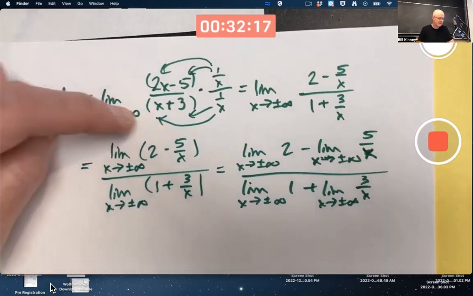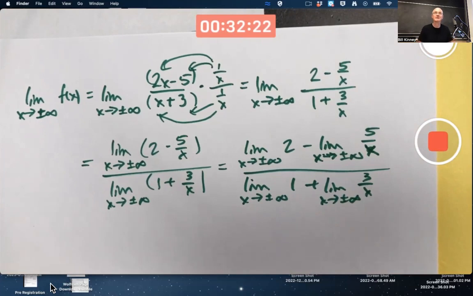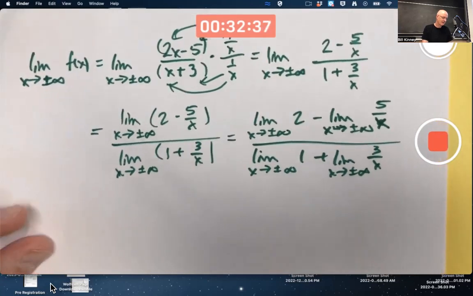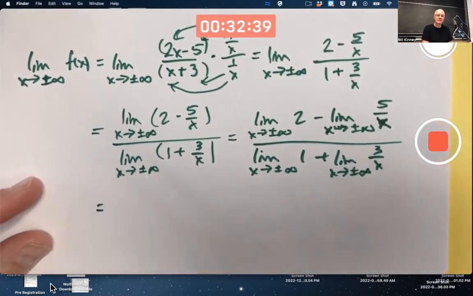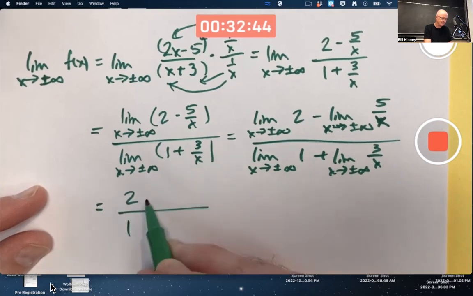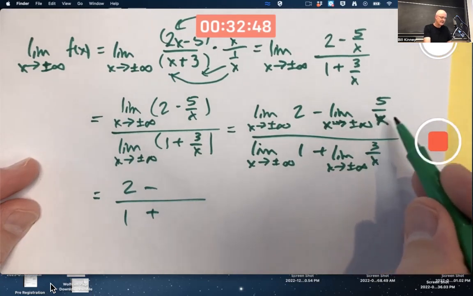The limit of a difference is the difference of the limits. The limit of a sum is the sum of the limits. These are properties of limits that you'll find in section 1.8. Although in 1.8, they're described in terms of letting x approach a particular number, not plus or minus infinity. But it still ends up being true if it's a plus or minus infinity. More properties of limits. Limit of a constant is the constant. Hey, that's fun. What about these limits?